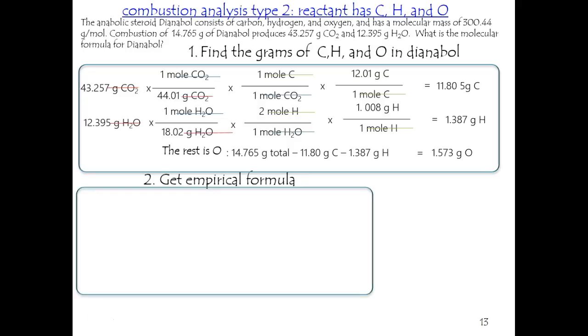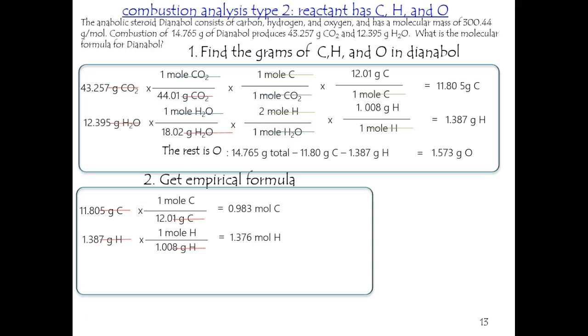We have to convert each one to moles, right? That is just about a mole of carbon. Hydrogen, it looks like about 1.4 moles of hydrogen, since 1 gram is a mole. And oxygen, it's 1.5/16 moles of oxygen. Resist the urge to go O2 here, because we're simply talking about O. We're not dealing with O2 molecules, or how many oxygen atoms, essentially, are there. And that right there is our mole ratio.